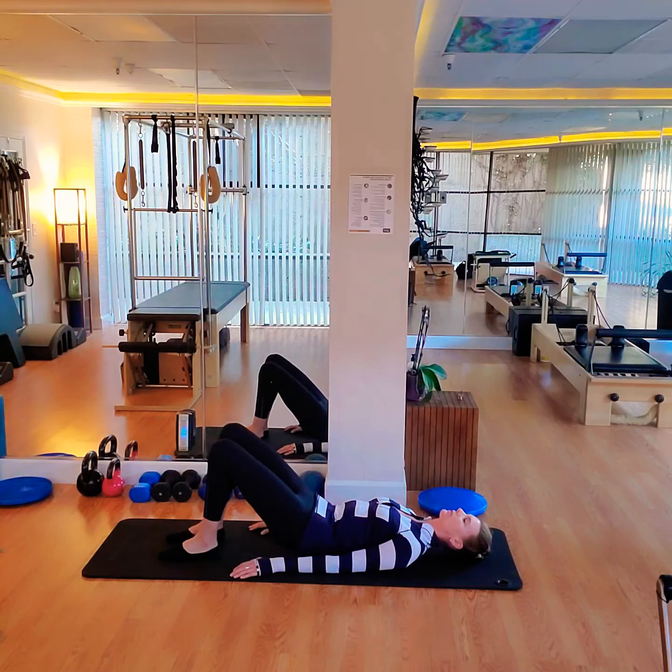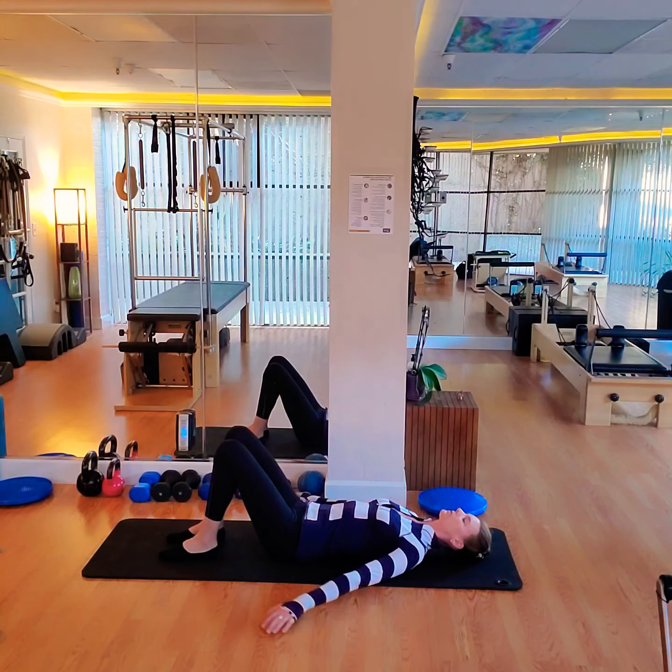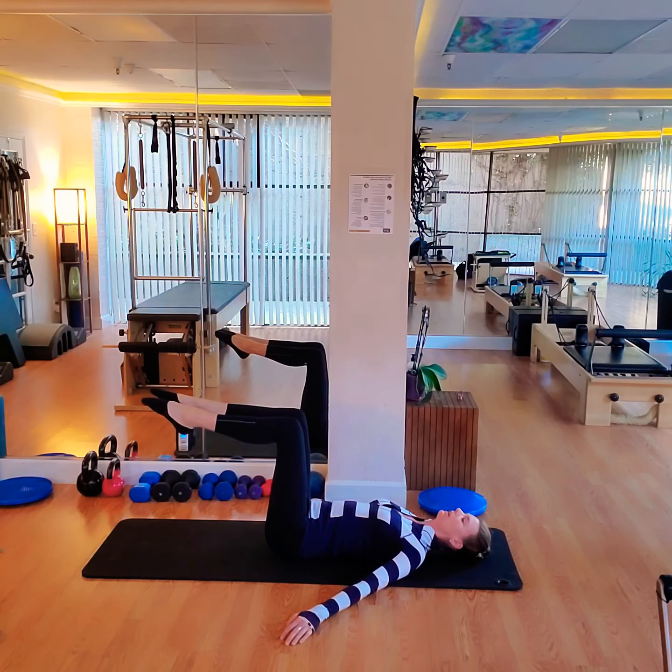And exhale to curl back down, rolling all the way down along the spine, back to neutral. Arms are going to come out a little wider. Palms down or palms up, whichever feels more stable. And we'll bring our legs to tabletop position. Little space between the knees for our leg changes.